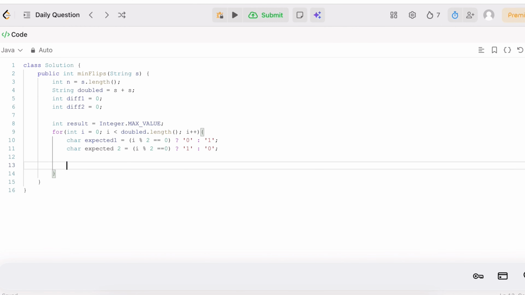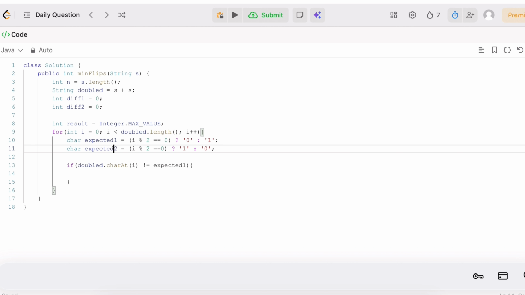Now we'll check doubled dot charAt i, which is not equal to expected. If it is not equal to the expected one, it means the diff 1 count is increasing.